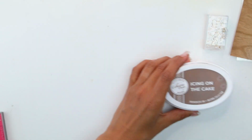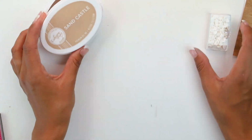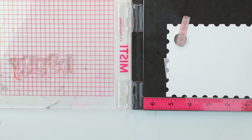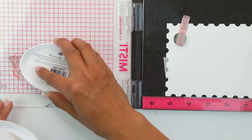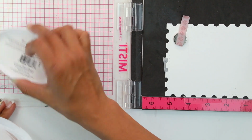Winnie and Walter. We'll be using Winnie and Walter dies. And then for our ink colors, Sandcastle and Icing on the Cake. These are Catherine Pooler, available on the Winnie and Walter shop, along with some white confetti sequins. So I have pre-cut my die cut from normal Nina cardstock and placed it on my Misty.